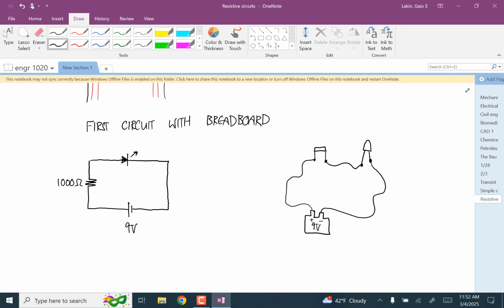These five holes are all connected, and so if you terminate this device on the same row, it's like having them connected, and so no electricity will go through that. So instead, with the device, you want to have one leg in one place and one go up there. And this one. We'll connect this to the positive.